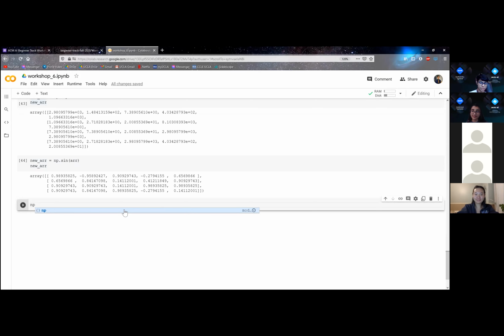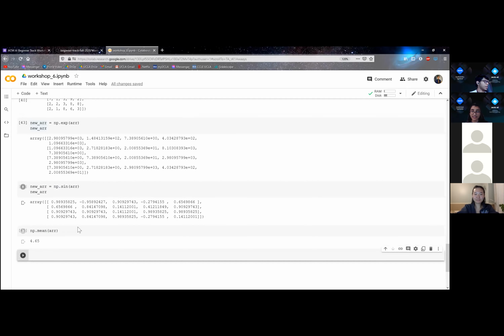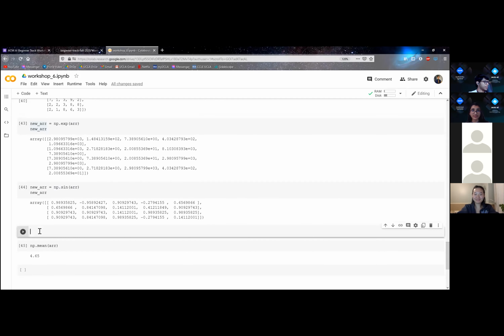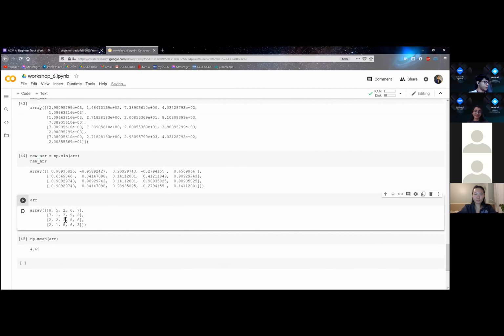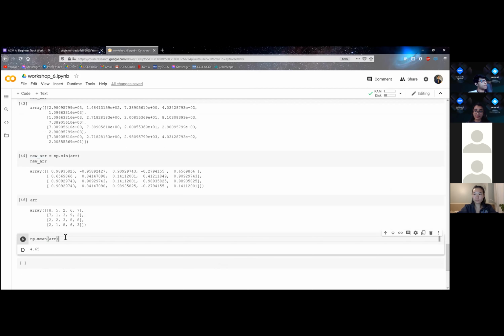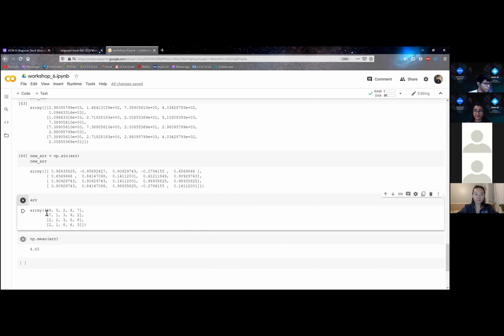So let's see some other functions which are really useful. Let's say you want to calculate the mean of the entire array. We say np.mean of ARR, and it calculates some value for us. But now let's think. This value has been calculated for all the elements in this array. So it goes over all 20 of these elements, sums them up, divides by 20. Let's say instead that I want to calculate the mean of each column of this array. I want to go over this column, calculate its mean, store it away, go over this column, calculate its mean, store it away, and so on.